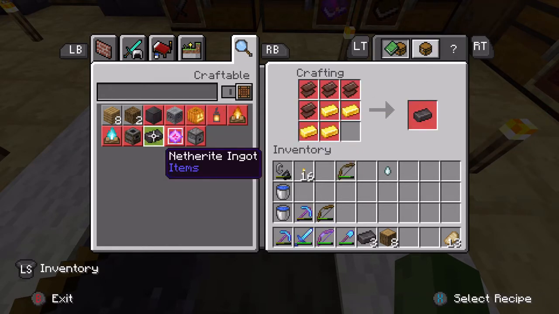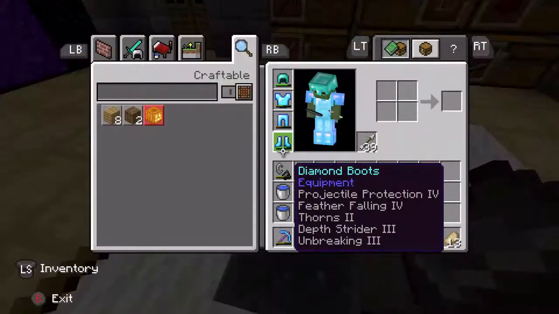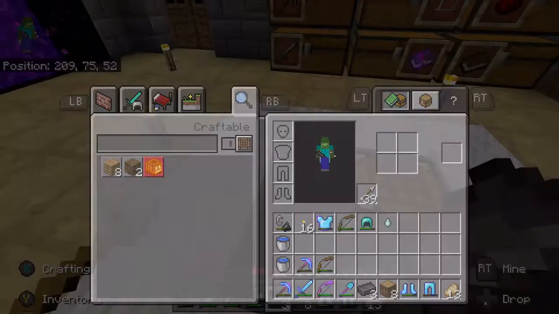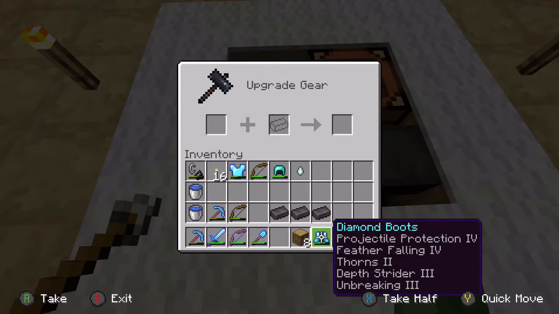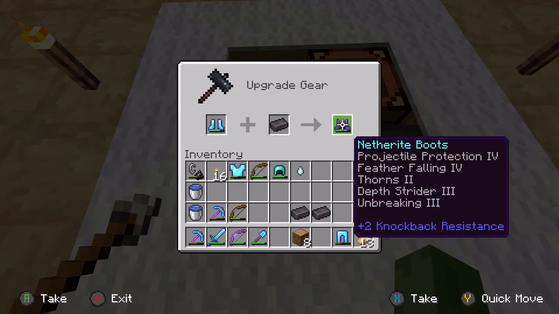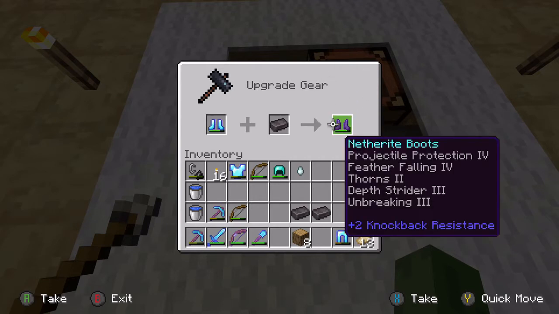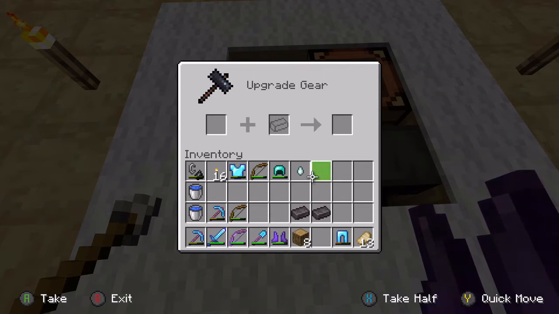So, there we go. And then we gotta take off my armor first. So now, if I put my boots here, and that there, then I can make these into netherite boots. I'm gonna do it. There we go. We got netherite boots.